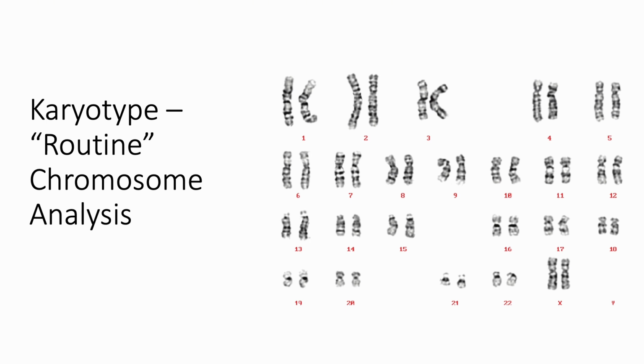With advances in technology, however, we now use digital imaging and specialized software to analyze and organize chromosomes. This allows us to produce clearer, more accurate karyotypes more efficiently, helping us detect variations in chromosome number, such as aneuploidies, which are seen in conditions like Down syndrome or Turner syndrome.